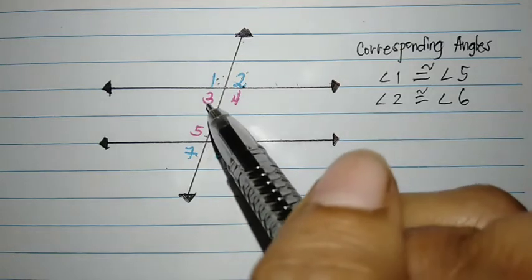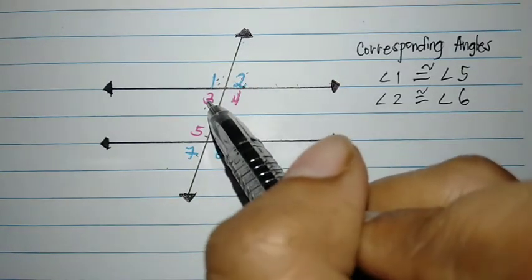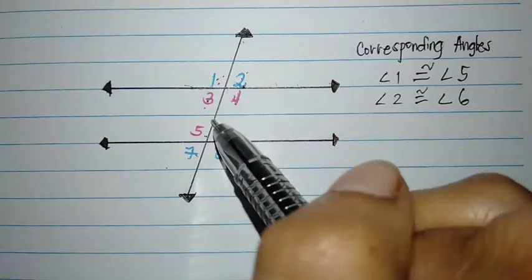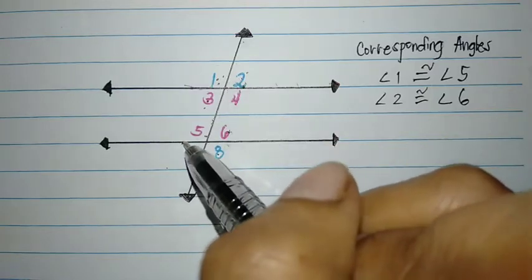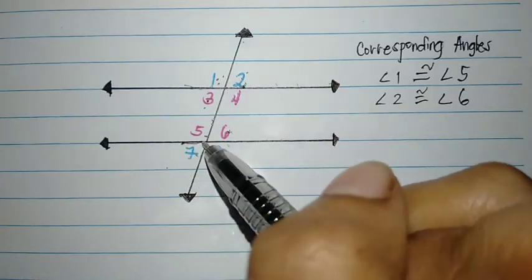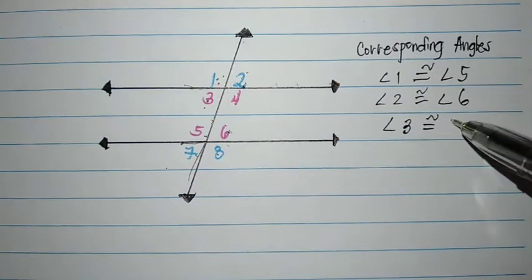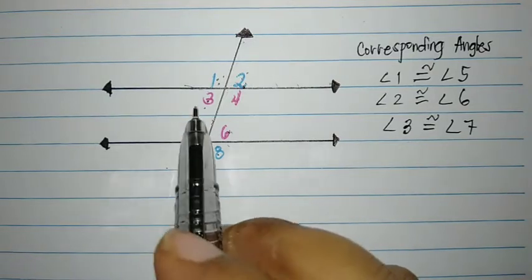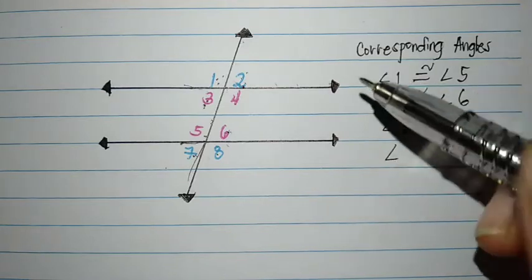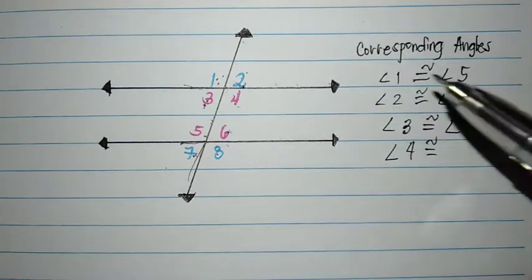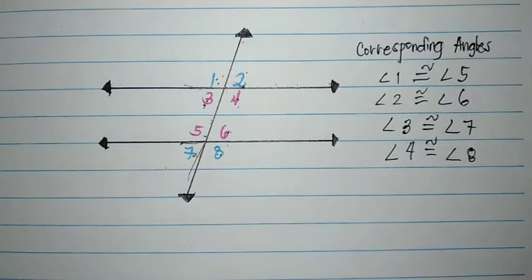Right? So, try natin si angle 3. Alin ba yung ka-same position ni angle 3? Of course, dahil ito yung paganitong angle, alin ba yung paganitong angle din dito sa side na to? Diba si angle 7? Ayan siya, angle 7. Right? So, therefore, angle 3 is congruent to angle 7. Kung anong measurement ni angle 3, ganun din kay angle 7. Alright? And then, the last pair is we have angle 4 and it corresponds to angle 8. Alright? Angle 8. So, ganun lang kasimple.